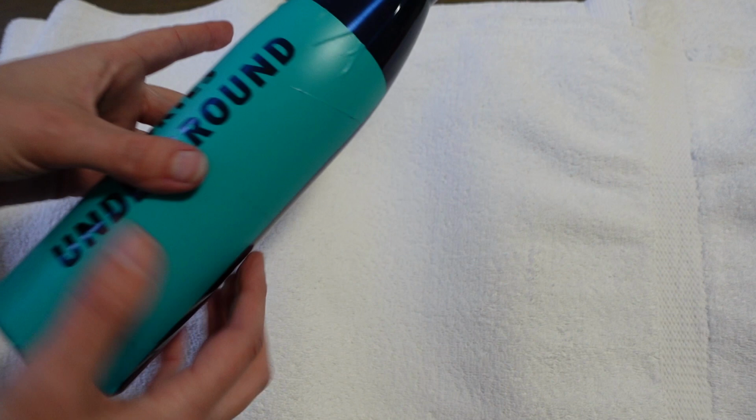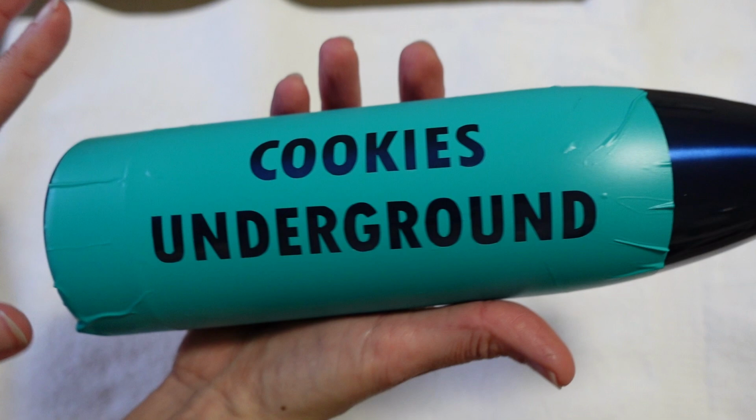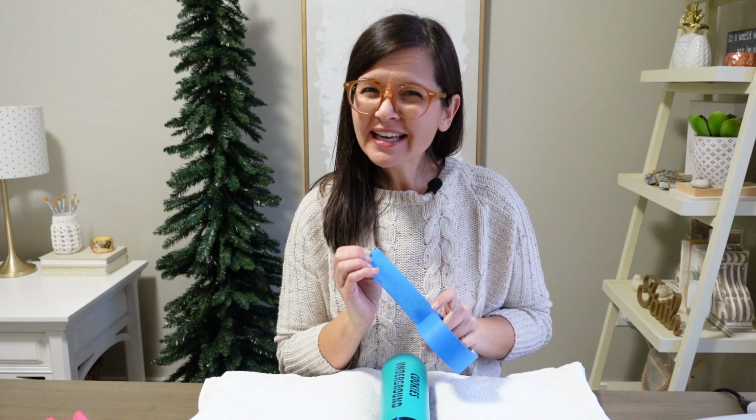That totally smoothed out right here around the D. That lump is gone, so that's awesome. And then I had a little bit here around the O. The bottle does get pretty hot, but we're ready to move on. Next, I'm gonna add some painter's tape, just in case I get a little messy.